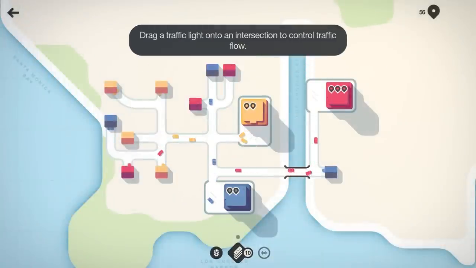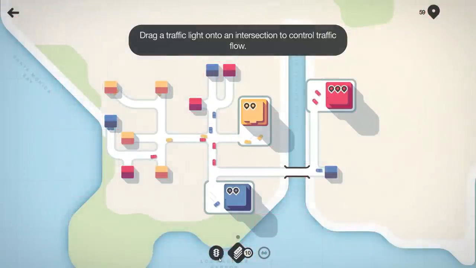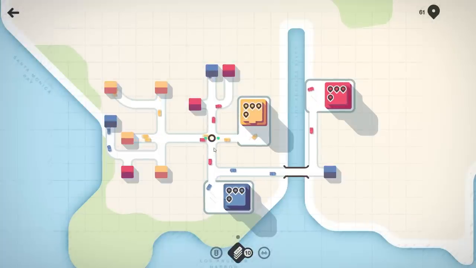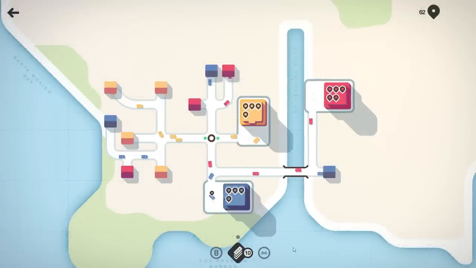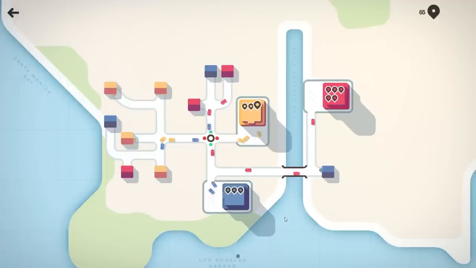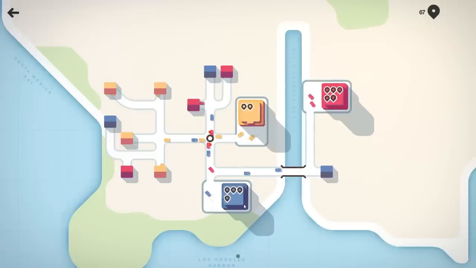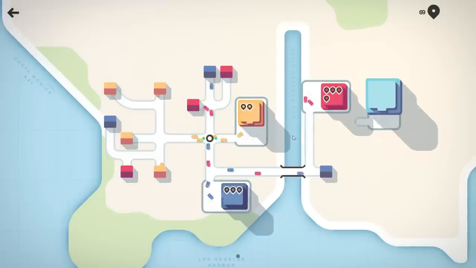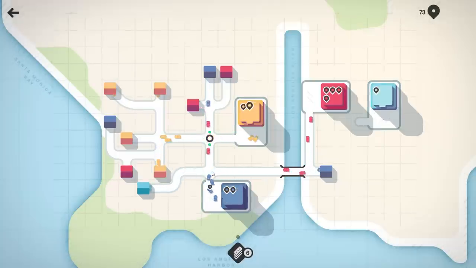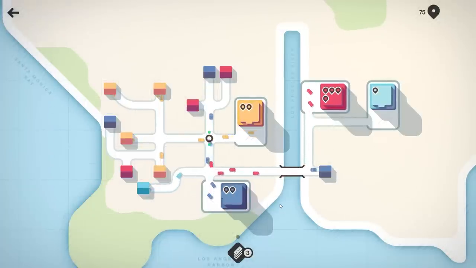Okay, get the traffic light. Drag a traffic light onto an intersection. Oh, no. Oh, I see. Oops. Oh, and I only got one traffic light. Okay, well, one way or another, having the traffic light helps tremendously. Oh boy. This section here is a little bit of a worry.